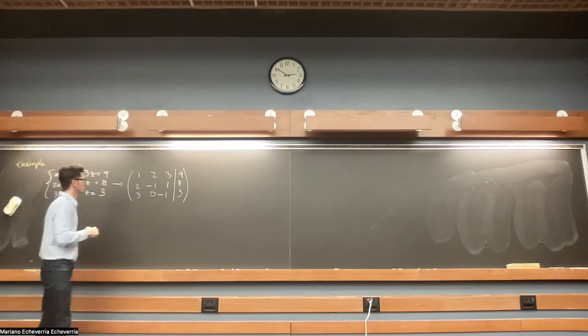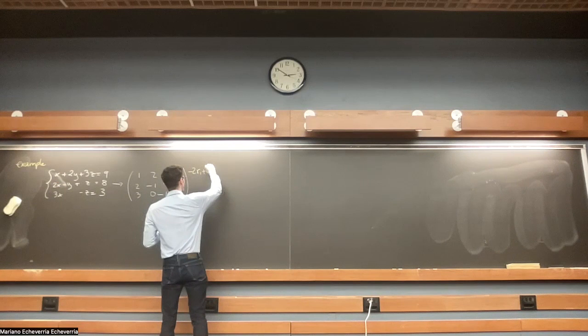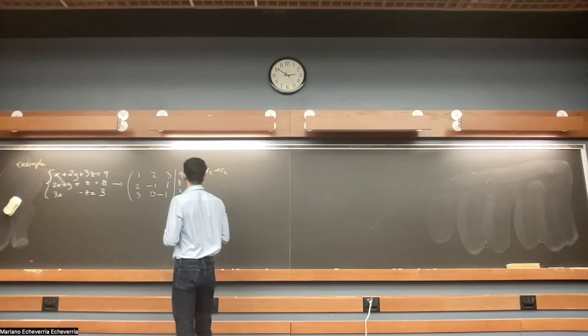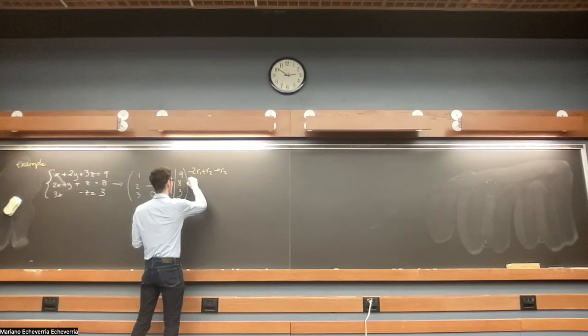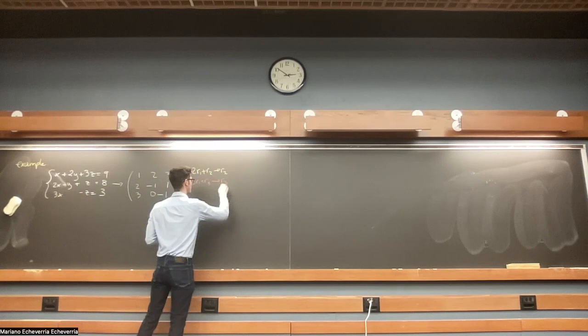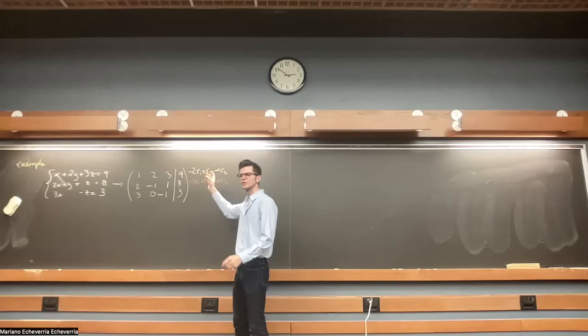So for example, to make a zero here, you can do -2 times row 1, add it to row 2, and substitute that into row 2. That's usually how we would write that operation. And then to put a zero here, you can do -3 times row 1, add it to row 3, and again, substitute that in the third row. And since these substitutions are happening on separate rows, it's fine to do the two of them simultaneously. That just saves you a little bit of space and time. Is that okay?